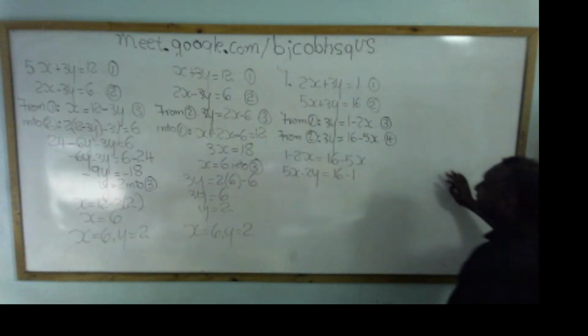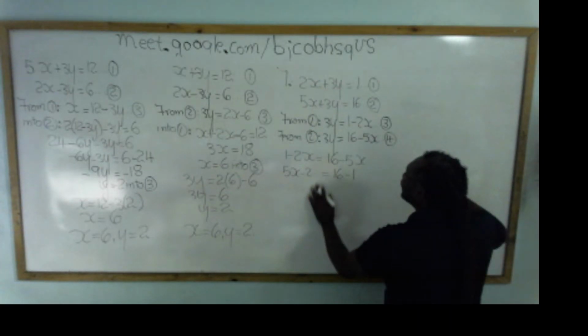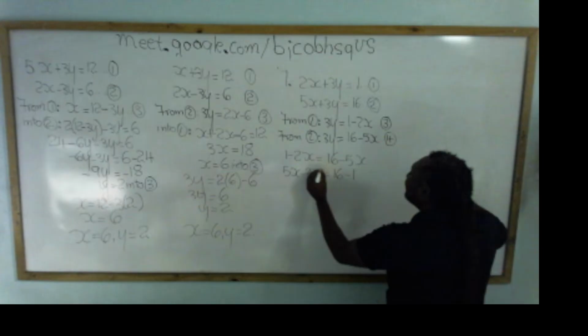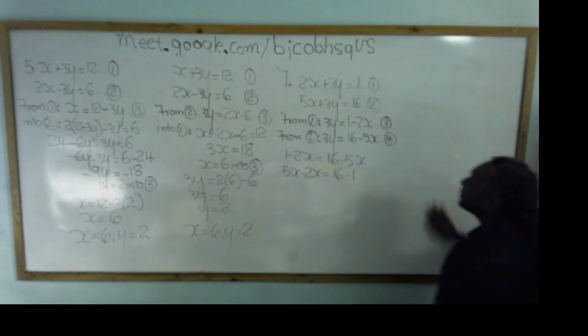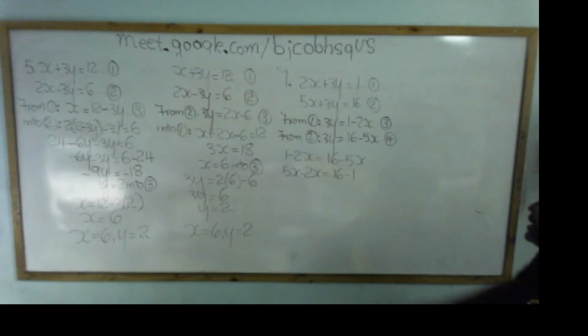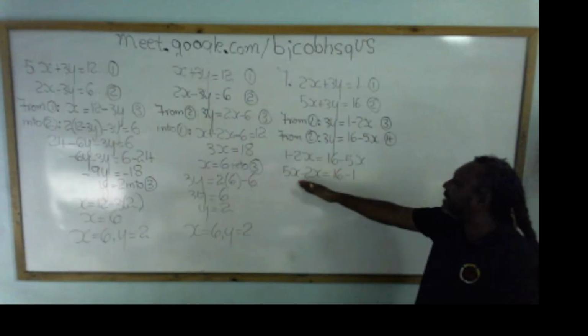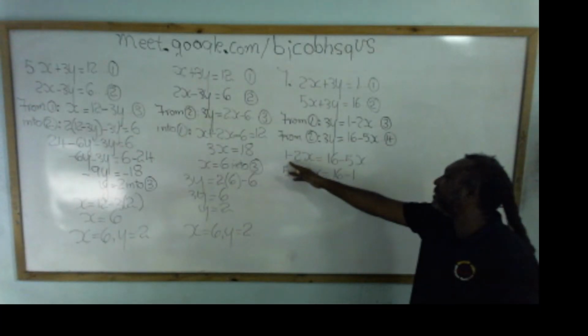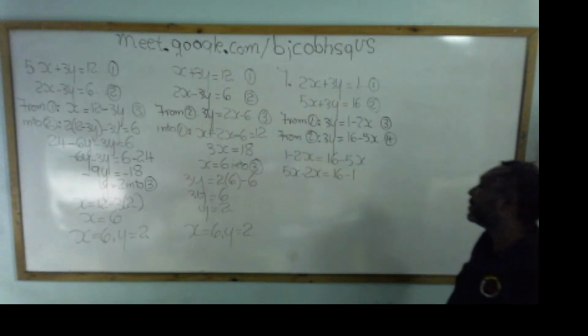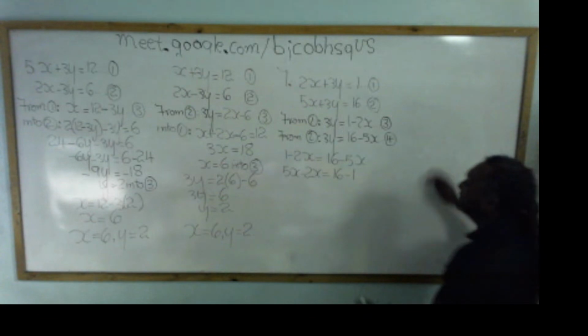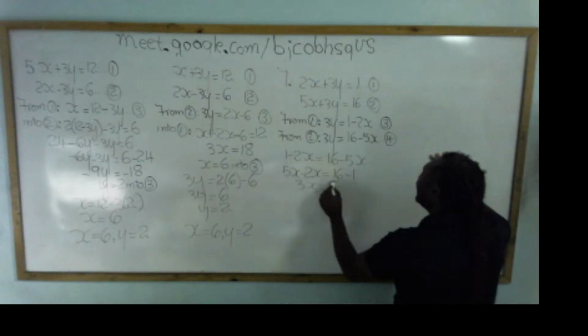I think that I made a mistake with this one. So let's go, put an x there. By doing that, when we eliminate the 5x from this, we will have a positive 5x there. When we eliminate the 1 from here, we will have a negative 1. And what do we have? 3x is equal to 15.